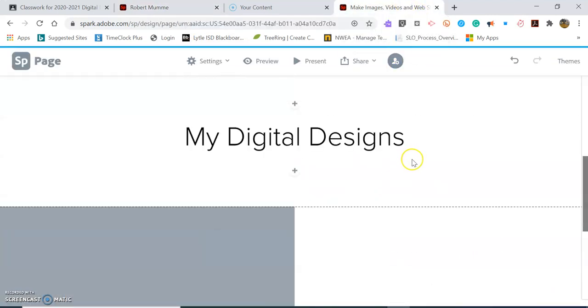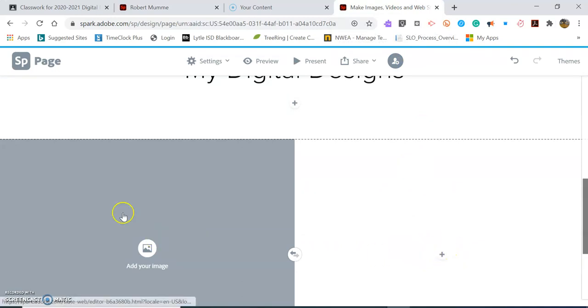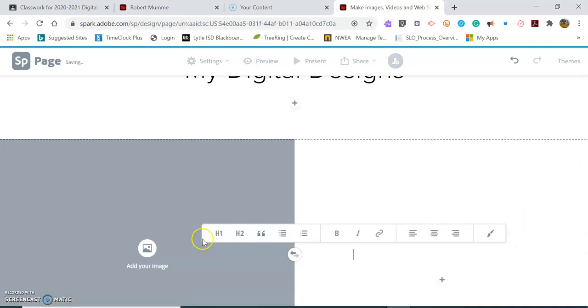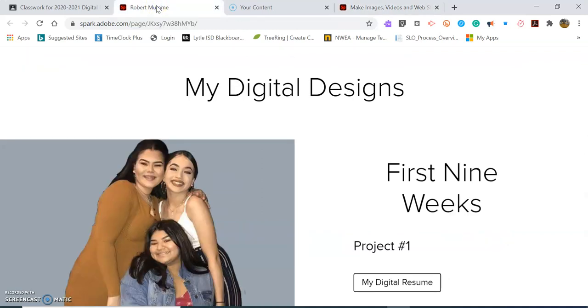Then we come down and, next to the image that we'll place in, we're going to go ahead and put text again. Let's look at the example, it's a header 1, a big header again, and we want first 9 weeks.